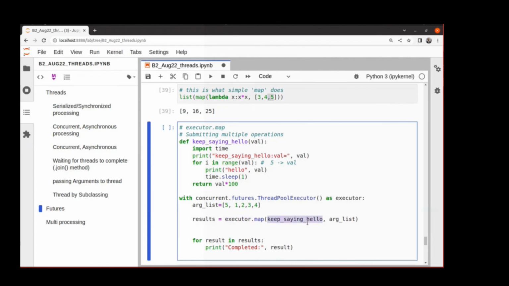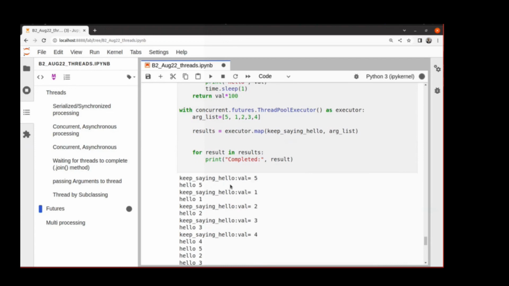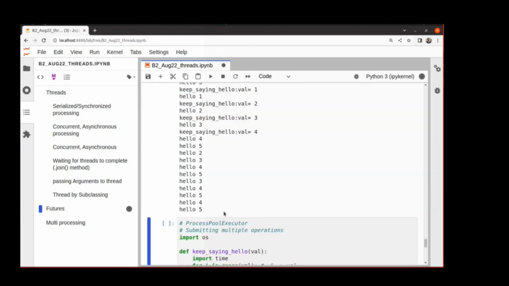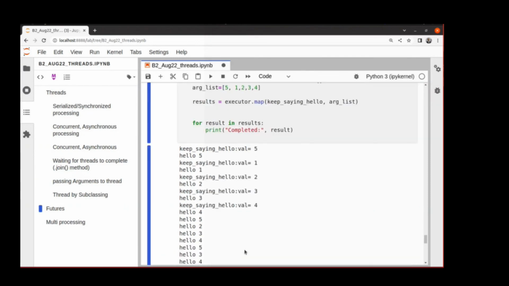Okay. Now let's see the executor.map. Executor.map basically is saying this is the function, apply it on each of these. Basically, what it will do is it will create as many tasks as elements in this arg list. So arg list has right now five elements. So it will create 5 tasks. So it will execute, and then you can print it. Let me run it just like that. So they are running, and finally I get those value times 100, those kind of outputs.